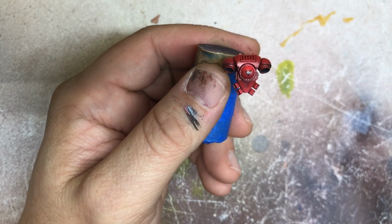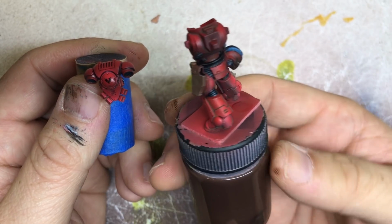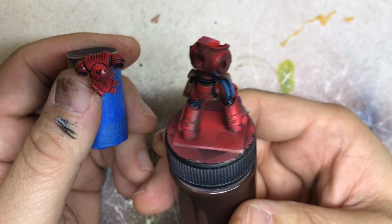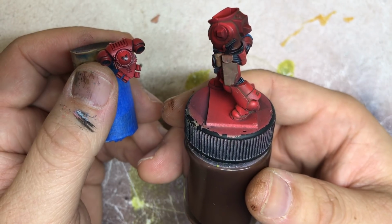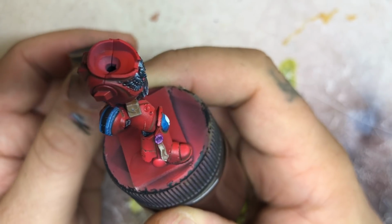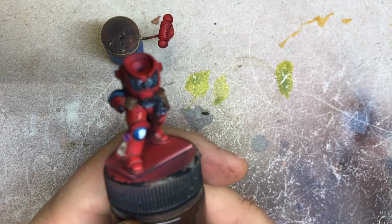One of the things that I did, and I realized I made a huge mistake, is that I used an enamel wash. Now, I don't want people to rush out and think that they need to pick up an enamel wash. You can see it in the corners. It does give a nice effect, but it's no different than what an oil paint would do, which is, instead of that solid, fine line going down the crease like an acrylic, it's more diffuse. It's more like a buildup of grime right there, and I feathered it out a little bit with the brush. That's one of the things I think is pretty cool about oil paint and enamel paint, is that you can get more of a grungy, dingy effect, as opposed to just a solid line.